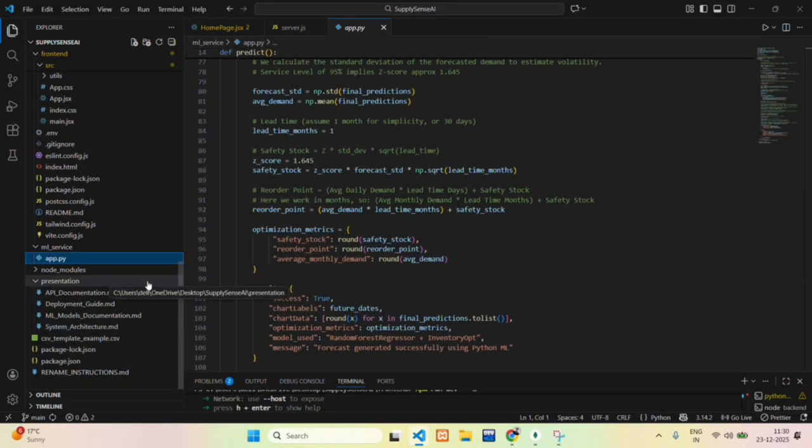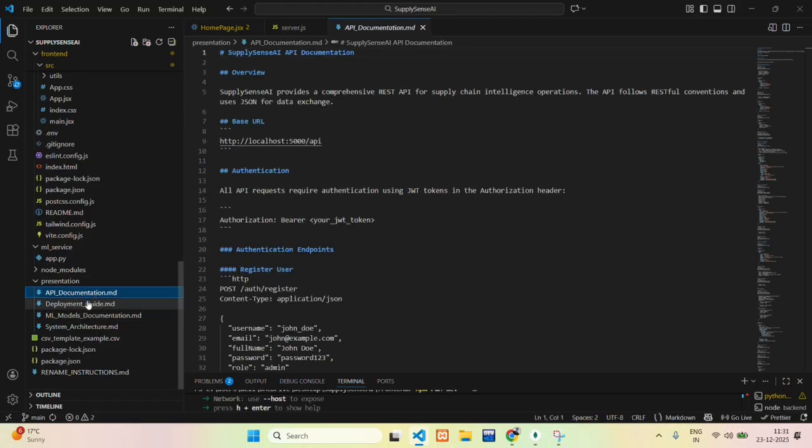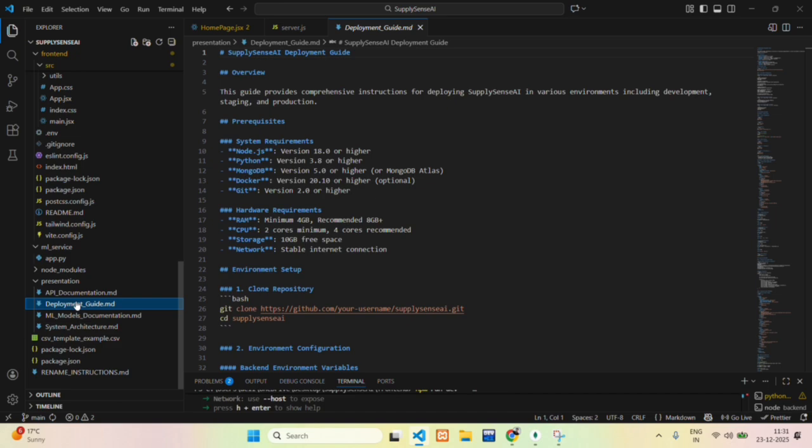If any individual wants to get this repo and run it on their own platform, and let's suppose it's not running on their platform but they want to learn the flow of everything, they can go through the presentation part. Here we also maintain how the project works, the flow of the code, and how everything works, with API documentation, how the ML code runs, and the system architecture.